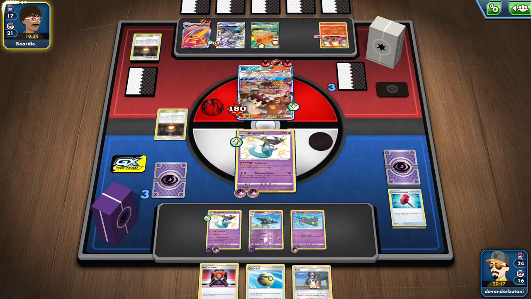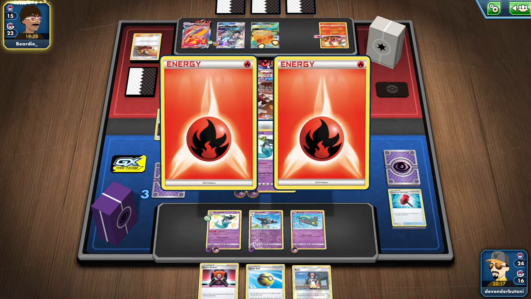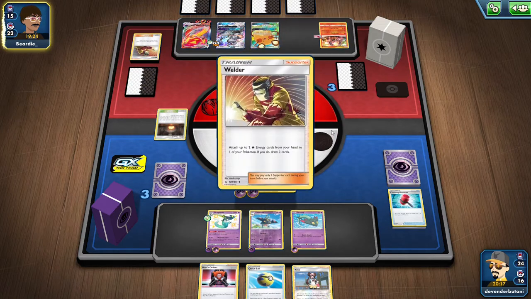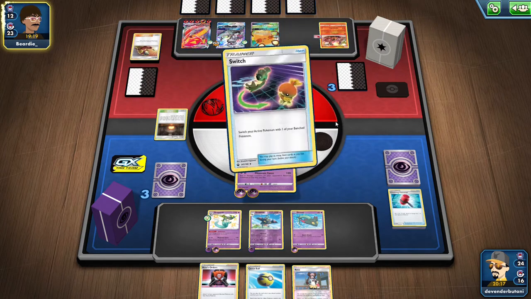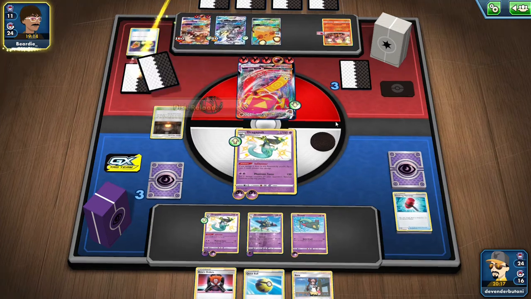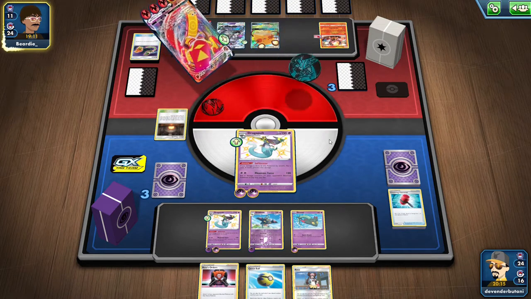Let's see what he's gonna do. What you gonna do, my friend? What you gonna do? He switches to Centiskorch and uses a Disc Reload to grab himself one energy. Okay, okay. GMAX, so we are doing good.